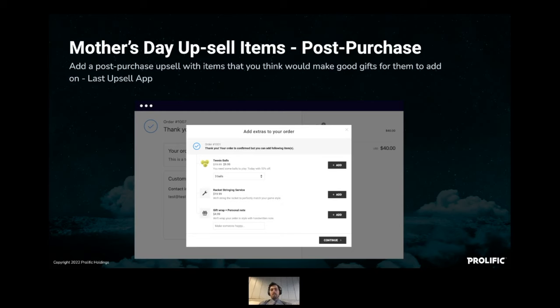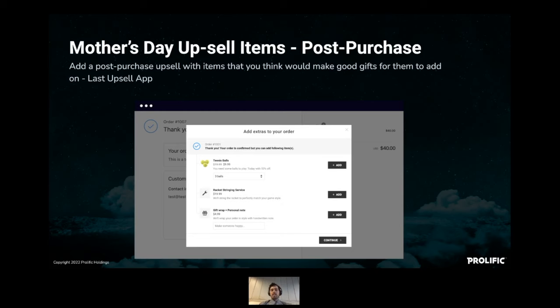But you'll want this pop-up to come up and be like, hey, Mother's Day is coming up. Here are 3 perfect gifts that you can add to your order. And they can just select. So if you have candles, have the candles here. I would use just whatever you think would be a good gift for a mom. Apparel or anything that has a sizing may not be the best option to use here, just because they may not know the ring size or the sweater size that their mom wears.